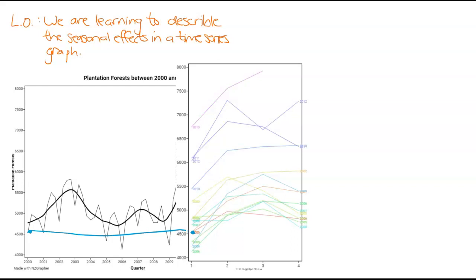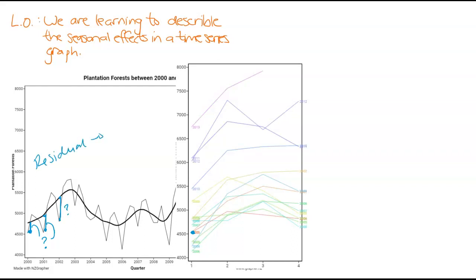And what happens here is we're going to calculate the difference between that particular point and the trend line. And we're going to do that again for the next quarter one. Again, what is that distance? And we're going to do the same here. What is that distance? That distance we call the residual.